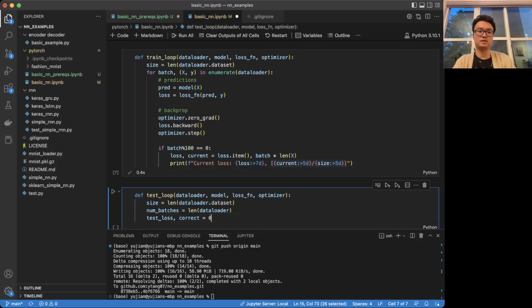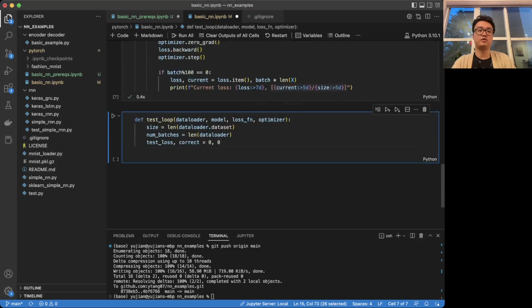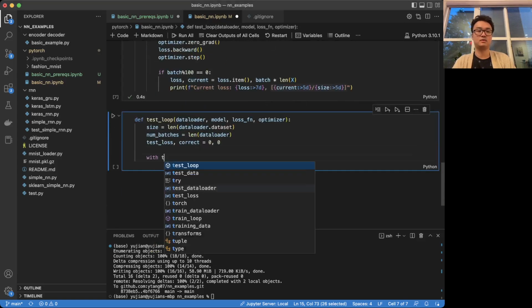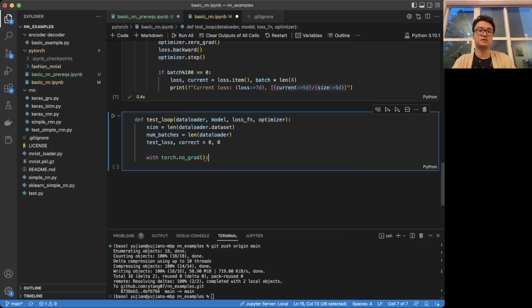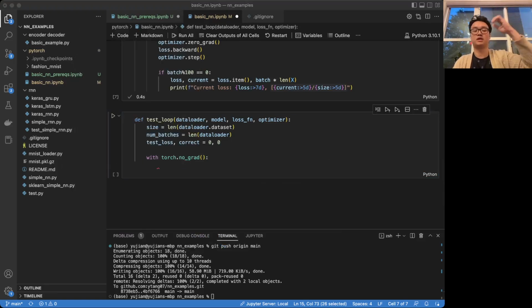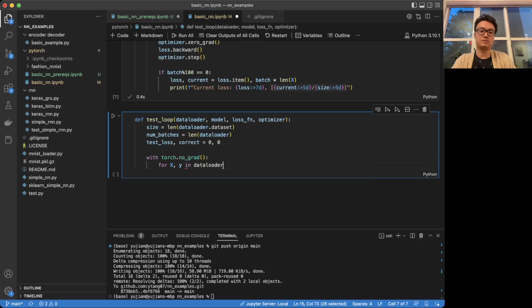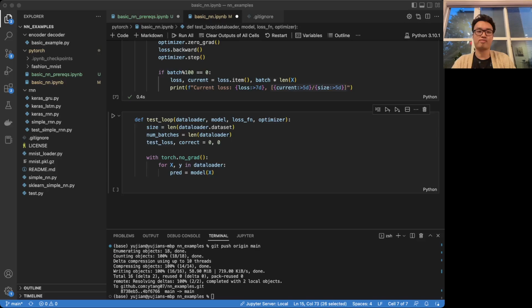Oops, oh my gosh, my typing. Okay. And then with torch.no_grad, because we don't need gradients. I think this is memory preserving, not for your memory specifically, but for the memory of the computer. Because gradients are stored as a DAG, this takes up less memory, basically.